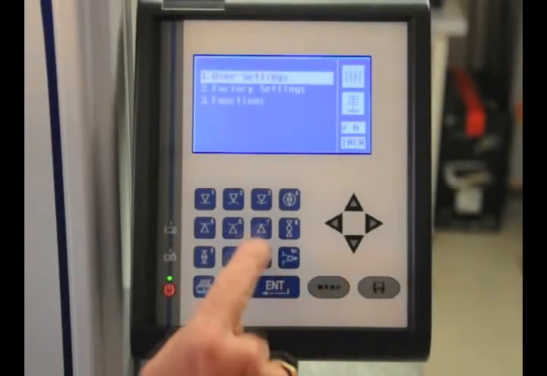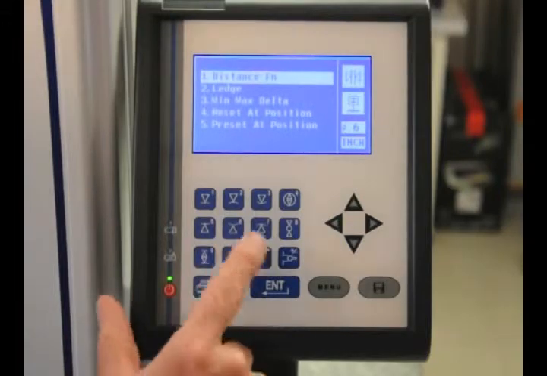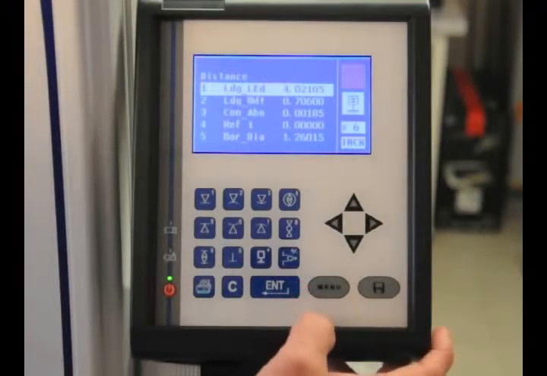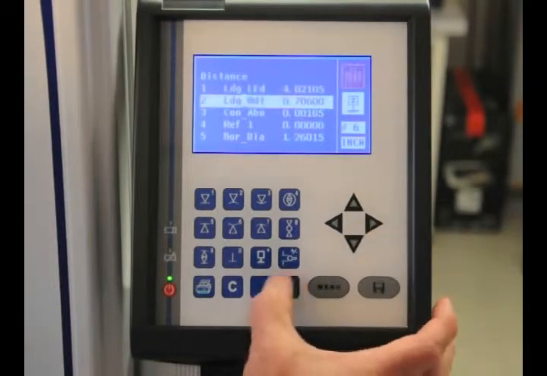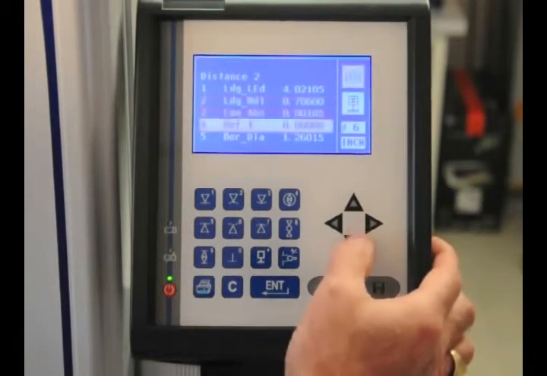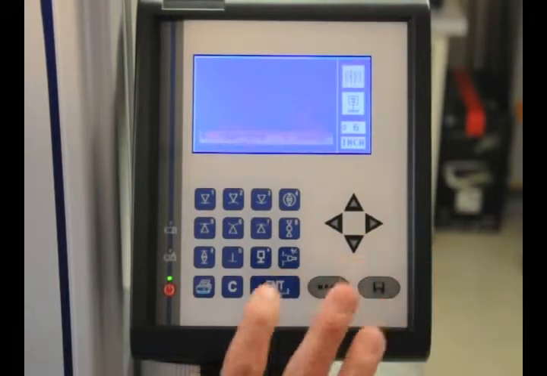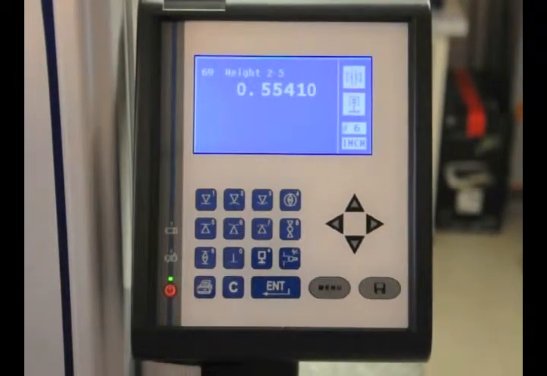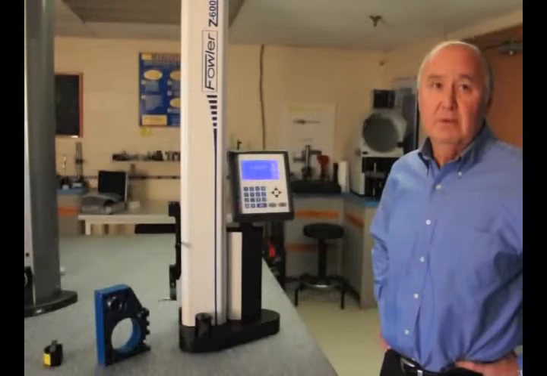We'll clear out of here. We'll go to menu, and we're going to select functions. I'm going to select the distance between a couple features. We're going to select the distance between feature number two and feature number five. There's our difference between the two features. Basically here we can take our measurements using the probe and the carriage, and we can also take measurements using the memory and taking two different features, or any features that are left in the memory, and hitting that function key and getting our results.